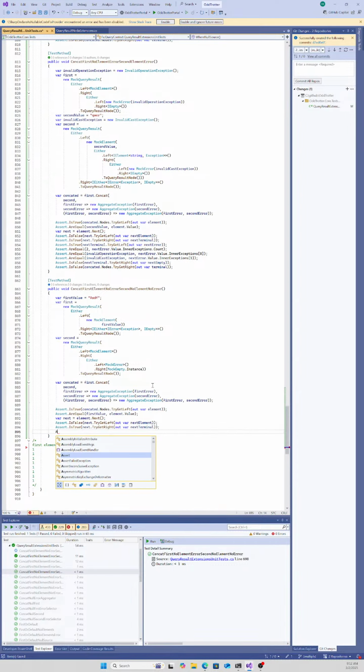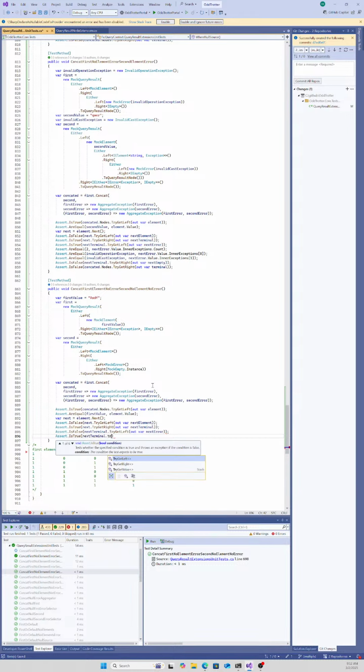And next terminal won't have a left because that would be an error, in which we have none. Try get left, and then as a result it will have a right because that's the empty.